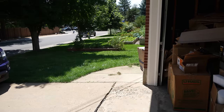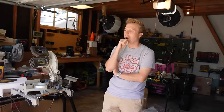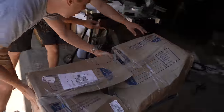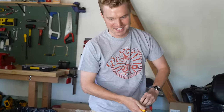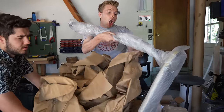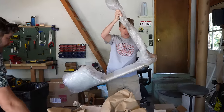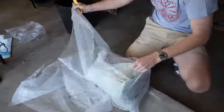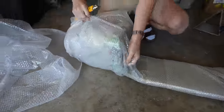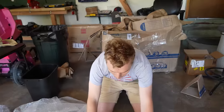I've been waiting for this, like, all week. Holy crap. Okay, let's see how messed up this thing is. Now at this point, the scooter has already traveled nearly 1,500 miles to get here from Atlanta, and since the kid I bought it from had just bought it from a different guy, I really had no clue what condition it was in. How much? Look, I gave him an extra $40 for packing material, but I think he blew the whole budget. Yo, what the heck?